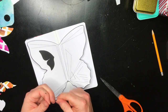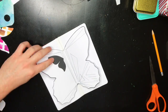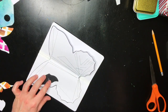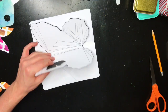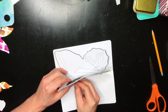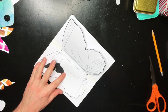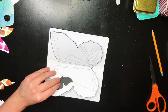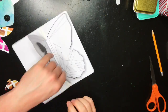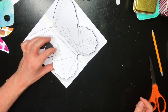I mean, this may not have been for anything now other than that I was just enjoying doing it, but who knows when I might actually need this as a solution to a problem I come up with. So I encourage you all to just do random things, use it to play in, splash all the colors around that you don't usually splash around and see if you actually do hate it or if there's a way to make it work for you. Use products that you don't usually use. It's just, art journals, you don't have to show anyone, so you can go nuts in there.